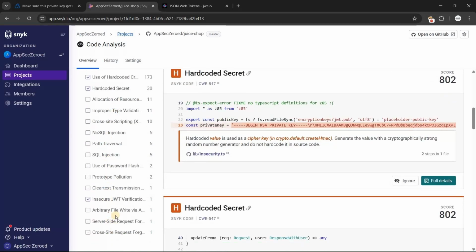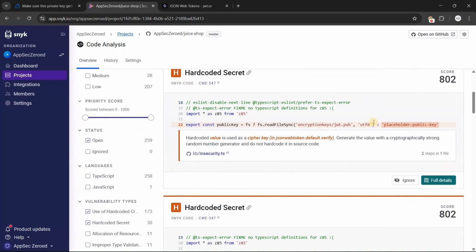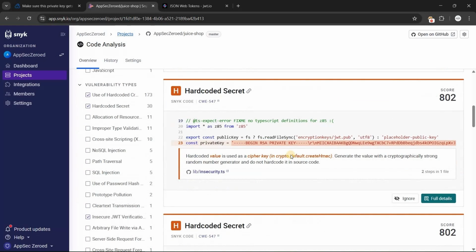and there are no other vulnerabilities that are related to broken access control. So let's see one by one. So here, this is a false positive because it identified this specific string as a hard-coded secret, which it is not. So there might be such possibilities where the tool might identify false positives as well.